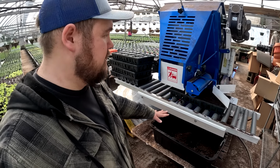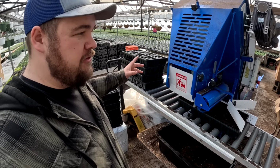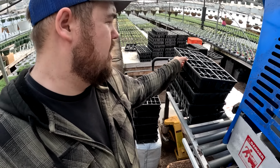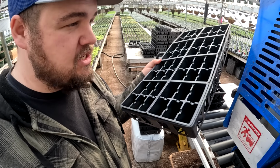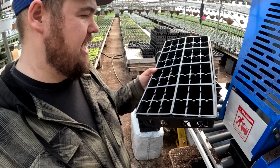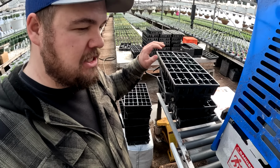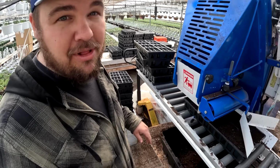What's really nice about this machine, besides everything else that we've already mentioned, is that you can adjust the levels for everything. So we were filling the 4.5-inch pots. Now we're doing our 806 cell trays. You can see we got 8 packs of 6, so we call these 806s or 48s, and we're able to break these packs apart and sell them that way. So the girls are gonna be transplanting into these, so I've gotta get plenty of them filled.